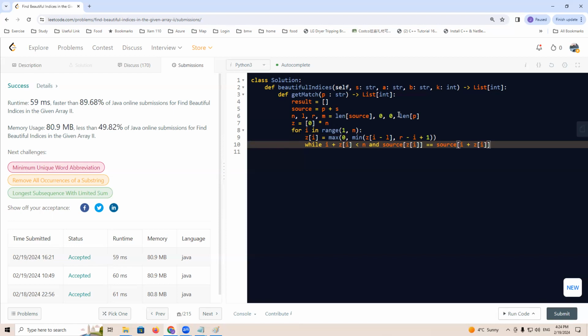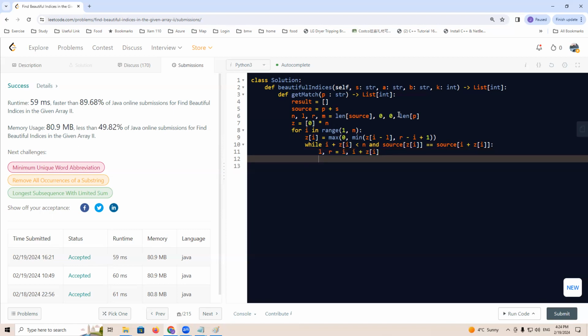So in this case we can extend the box, right? We can also set the left boundary to be i, right boundary to be i plus z[i], right? And also we need to have z[i] extended by one, right?